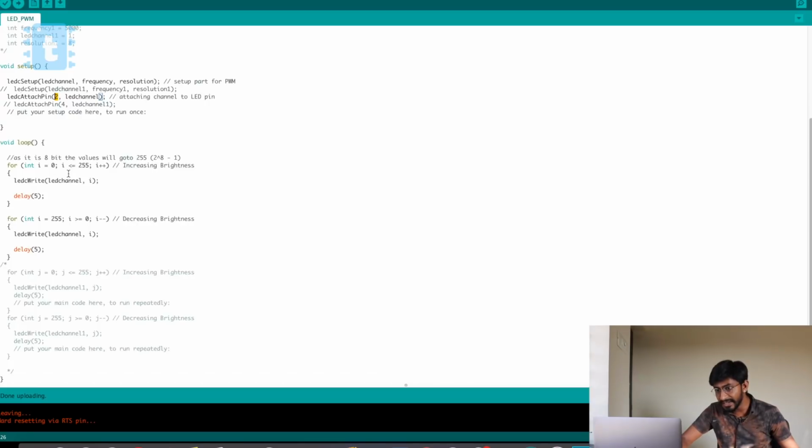So we are increasing brightness in this case by a function ledcWrite, in which we need to provide the channel number, which is 0, and the integer value which needs to be stored in that channel. The values will go from 0 to 255 with a delay of 5 milliseconds, and after that the values will go from 255 to 0 with again a delay of 5 milliseconds. So this is a basic example. The brightness will increase, and after that the brightness will decrease. This is the code if you want to use the PWM pins of the ESP32 board.